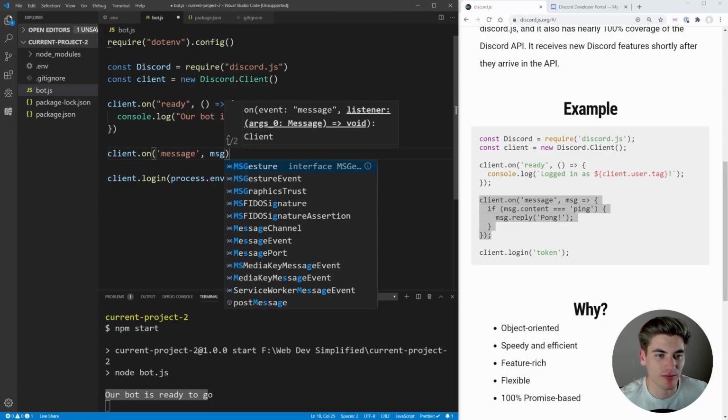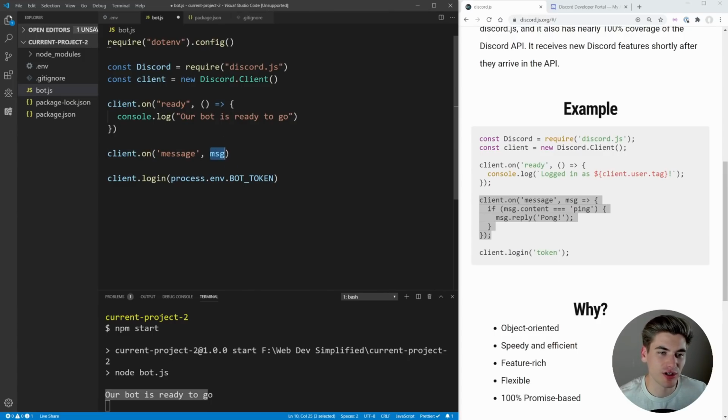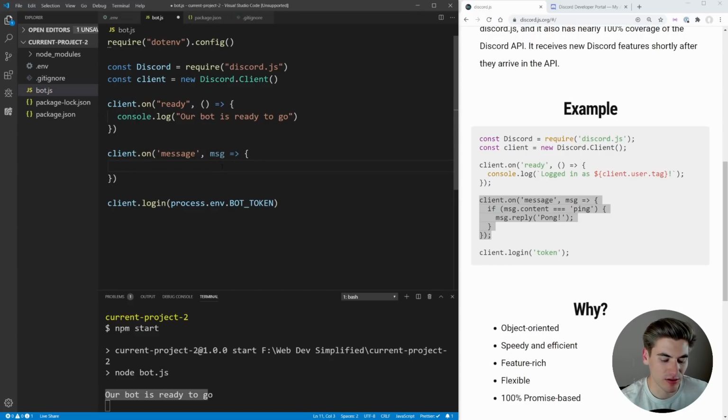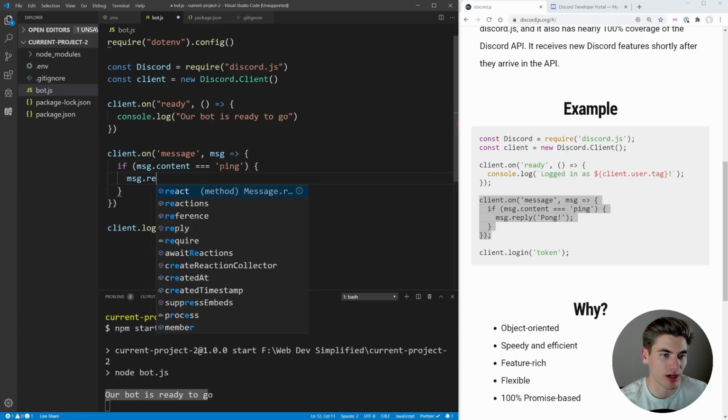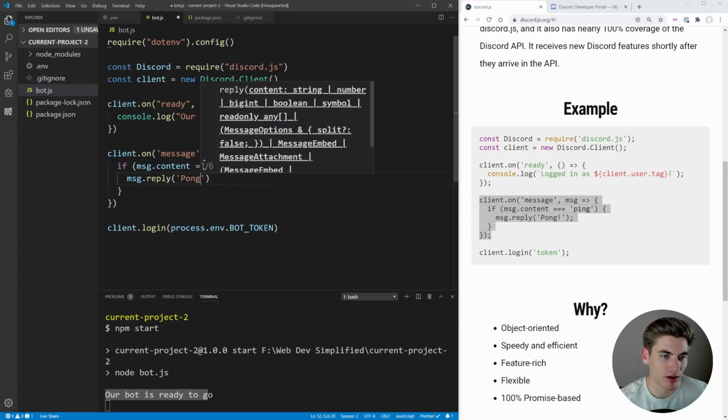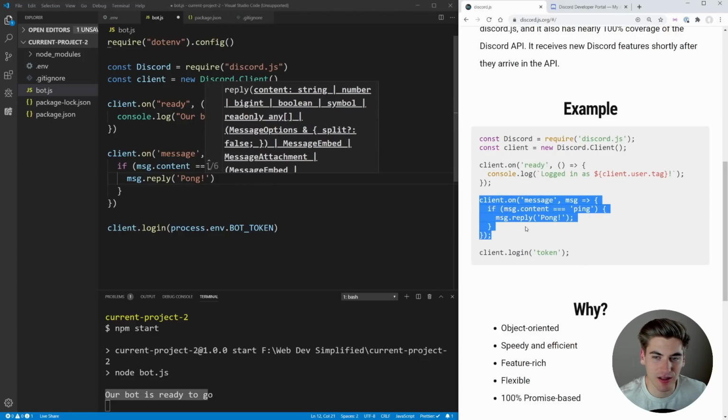And this message object that is being returned to us inside the function has a bunch of information that's really useful. So what we can do down here is check the content of our message. So we can say if message.content is equal to ping, then we want to just reply with pong. So we'll say message.reply of pong, just like that. It's exactly what they have in this getting started example, and this is just to help us understand the basics before we start diving into more complex topics.